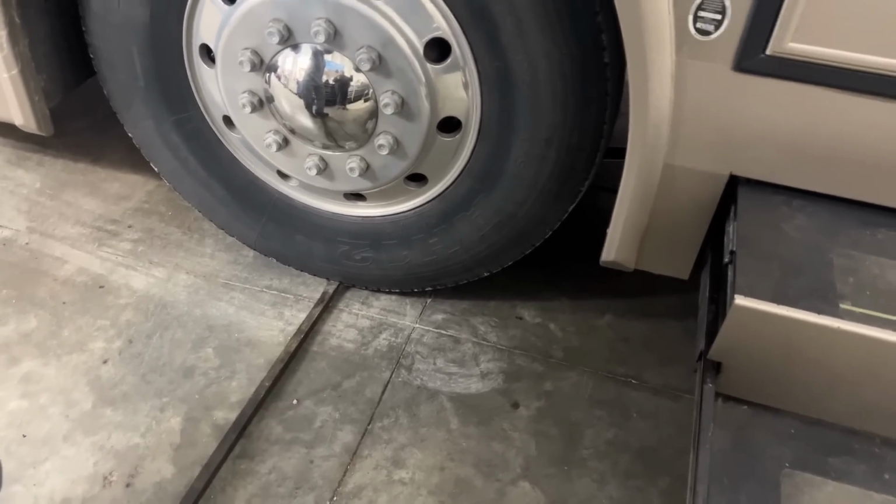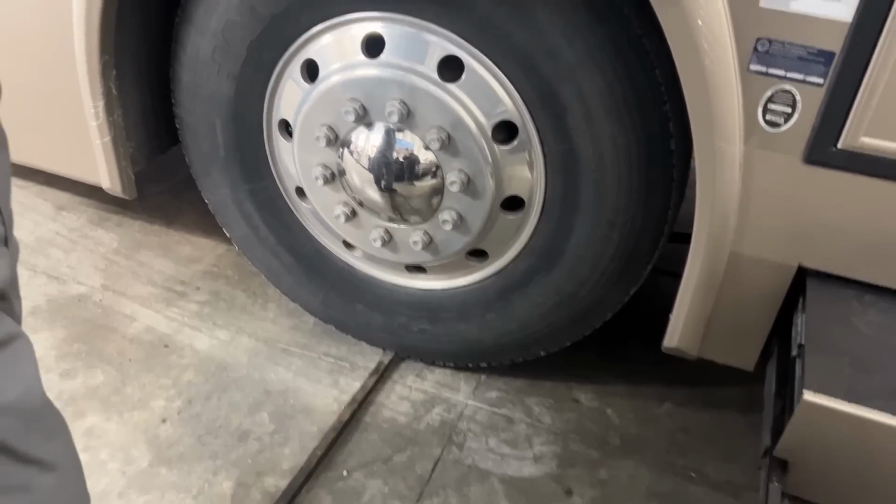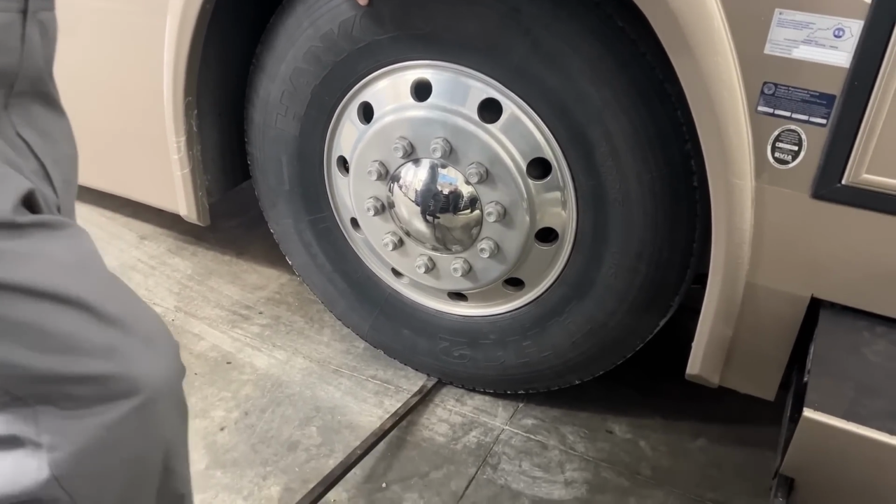Look at that, kind of hard. Boom, boom, boom, without hitting the ground. I think right at the end of the travel here, I can feel it. That's the actual company that makes this? Yes.